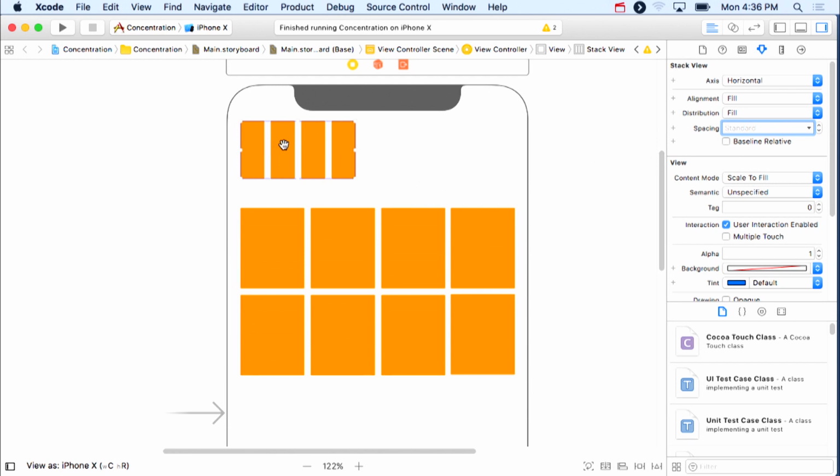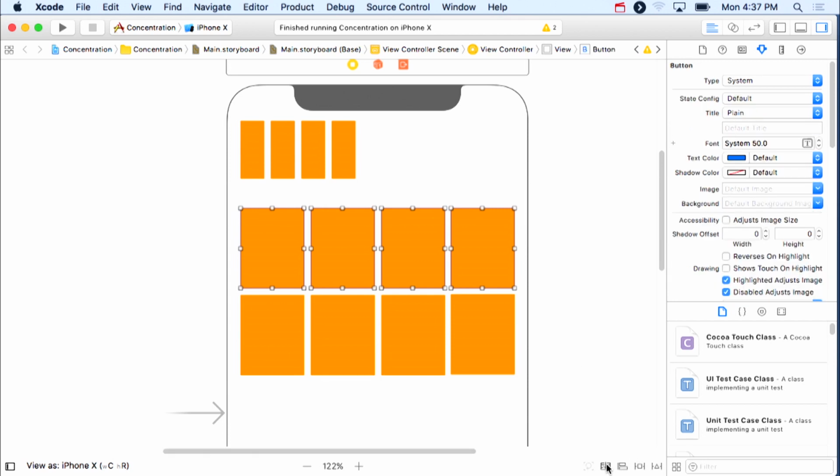Also, I want to make sure that these 4 buttons get an equal amount of space. Whatever space I'm given here gets equally distributed, and I do that with this distribution setting here. I say fill equally, right? Alignment just means I fill the whole space. I could have these things centered or pushed up to the top of the stack, but I'm going to have them fill the whole space. So that's it.